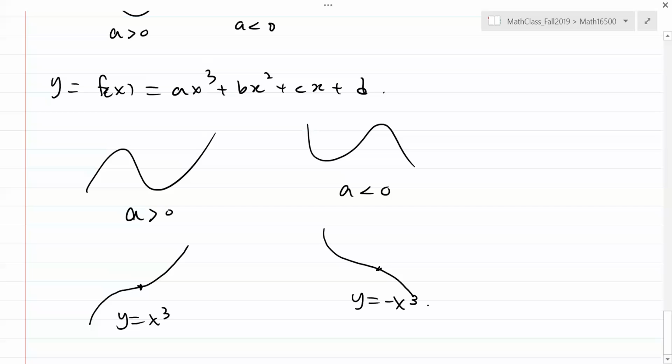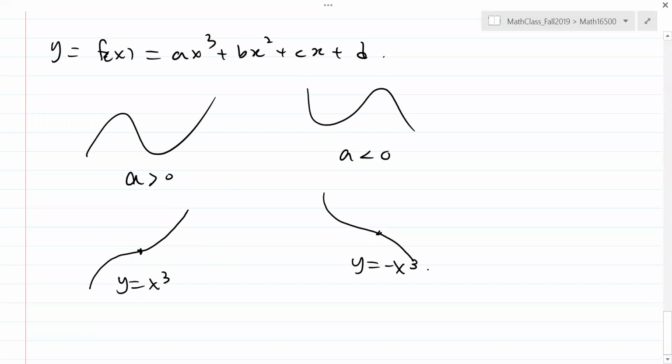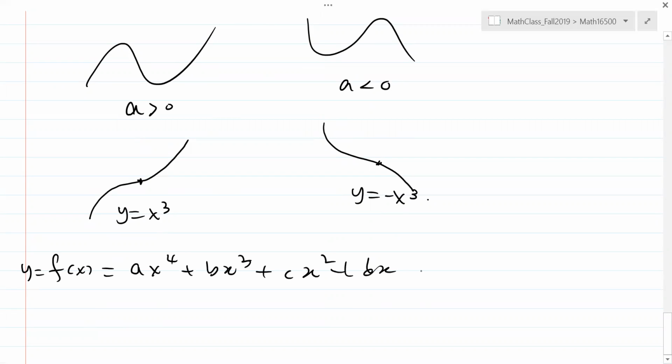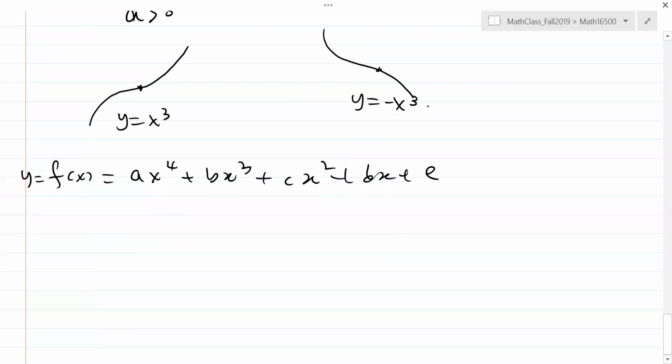So this is if you know ahead of time, like a quadratic function, you know it's a parabola. So when you sketch a graph, that helps you because you know this graph. If it is a polynomial of degree 3, it looks like that. And how about a polynomial of degree 4? It's going to be ax to the 4th plus bx cubed plus cx squared plus dx plus e, and it also depends on the sign. If a is positive, it looks like that.